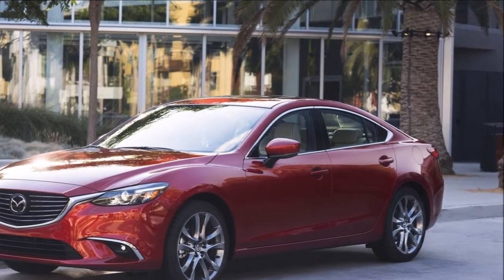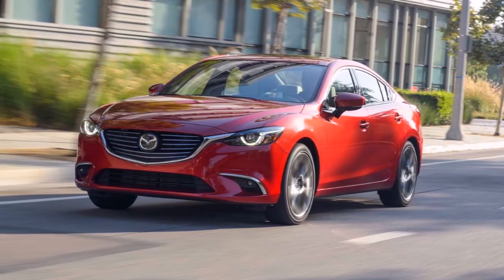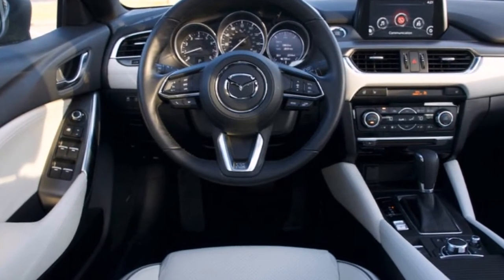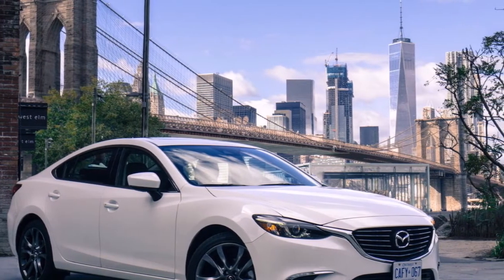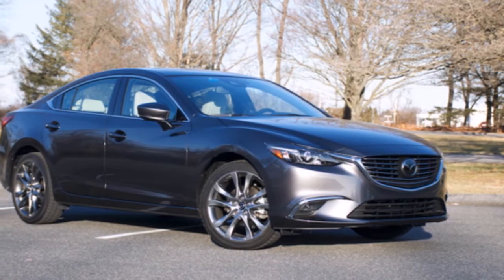Every inch of the Mazda 6 makes sense. The knobs do exactly what you want them to do and every feature is easy to find. The intuitive interior of the gray Mazda 6 GT was covered with beautiful white Nappa leather, contrasting a black interior with silver-trimmed dials. Mazda's design is a cut above the rest, from the dramatic exterior to the intelligent interior, beauty is everywhere in the Mazda 6.